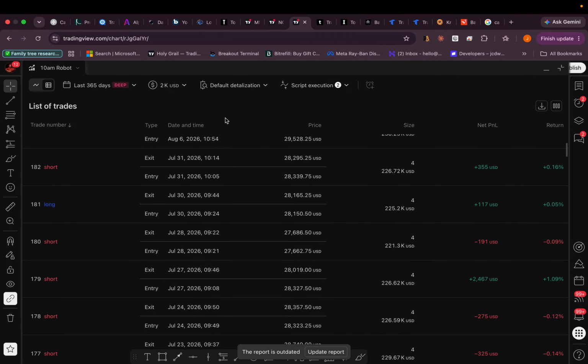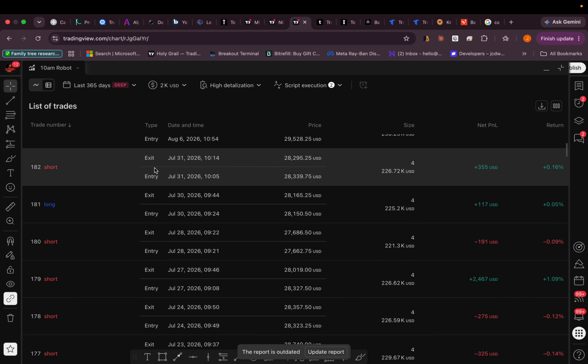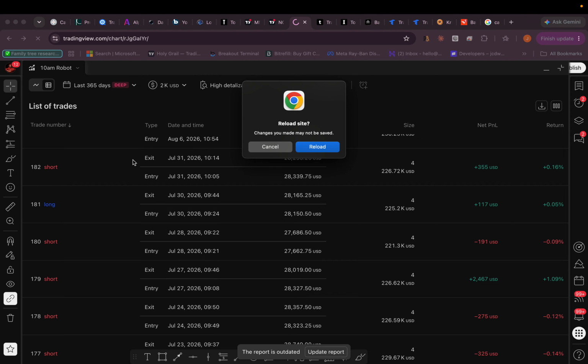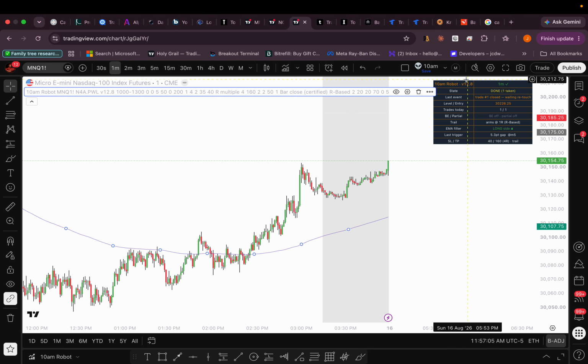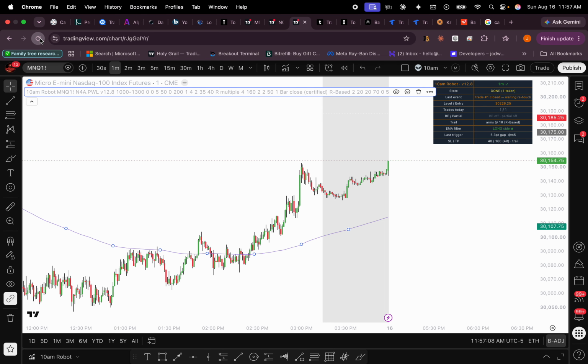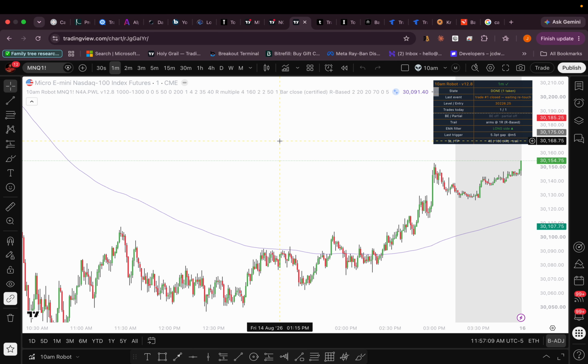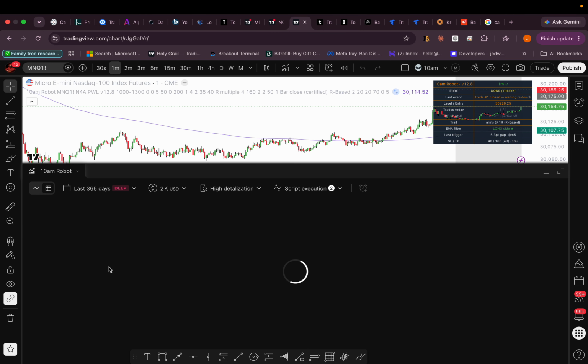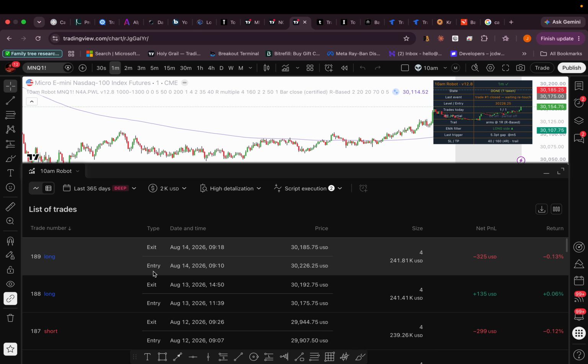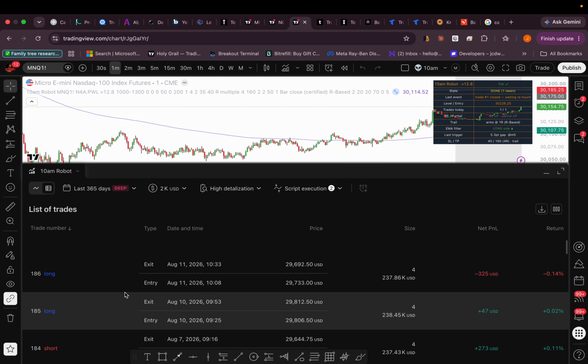Or do I have to turn default on? Sometimes it doesn't. Okay, let's reload. Wait, let me save first. It doesn't want to do it.